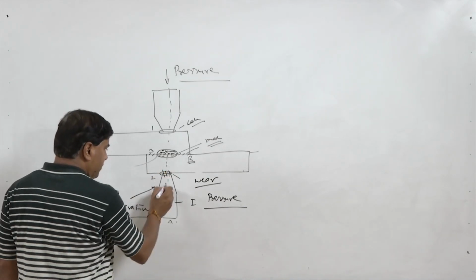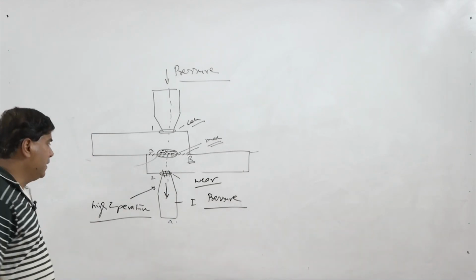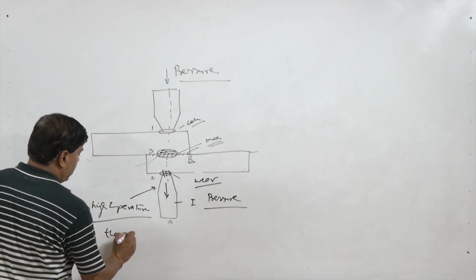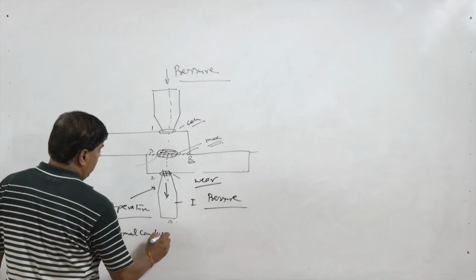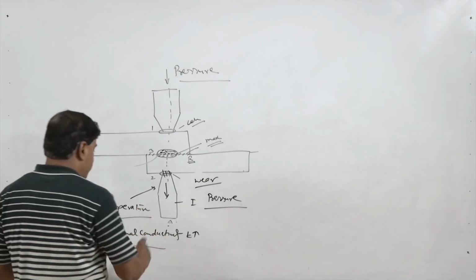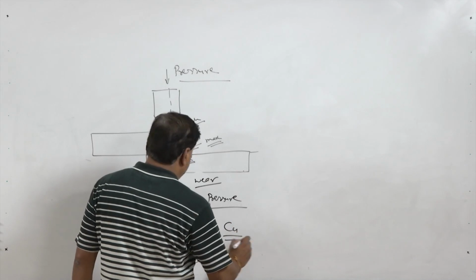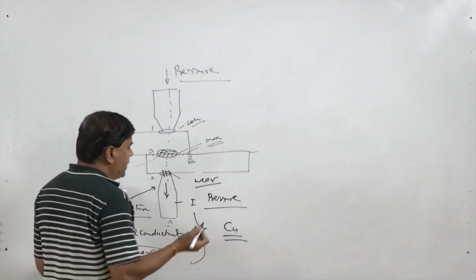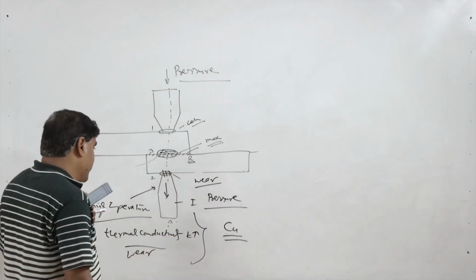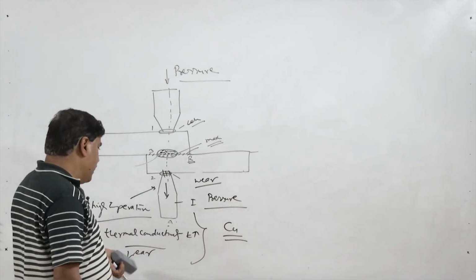So, this heat must be transported away to avoid unnecessary damage to the electrode material. So, the thermal conductivity of the electrode material must be good. The K must be high, and to satisfy all these requirements, normally copper based alloys are used. These electrodes are normally water cooled also to maintain a safe temperature limit, but since they have to handle the heavy current, good electrical conductivity is needed, high temperature resistance is needed, high thermal conductivity is needed, and good wear resistance is needed.